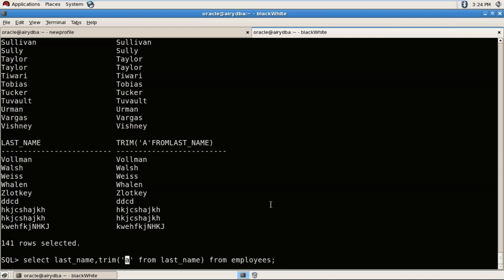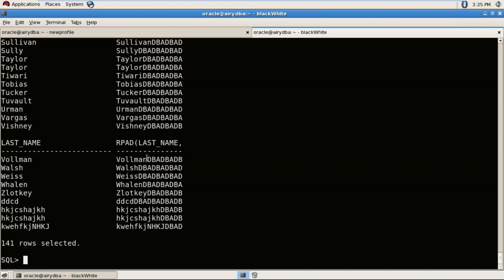You can trim only a single character. In this case you can put a string as well. Suppose you have given dpa here, so that will be padded accordingly. So in this case you can put a string in case of rpad or lpad, but in case of trim you can put a single character only.